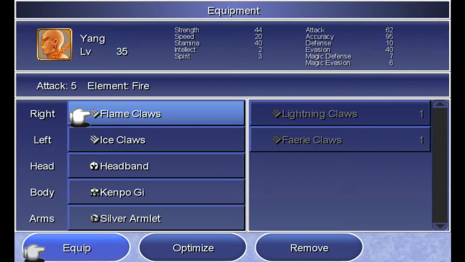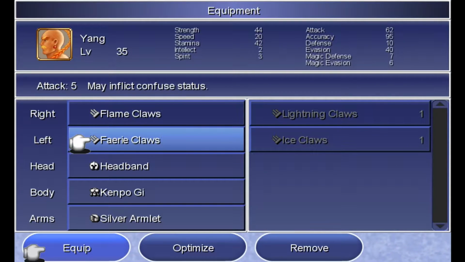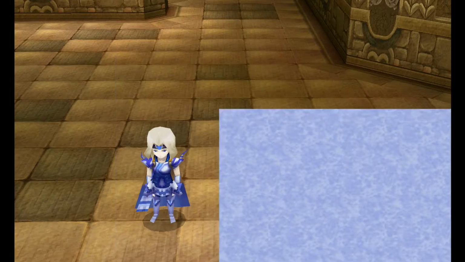So, immediate cause of concern is Yang, who is likely going to be using the ice claws. And for now, we're just going to throw on the fairy claws, since the enemy can actually be confused by Yang's attacks if they don't die. Tellah should already be using the flame rod, he is, and everybody else should be okay.